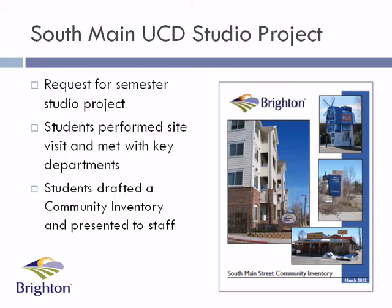Afterwards, the students put together a community inventory document, which is shown here on the slide. And the document included a review of related planning documents, including the city's comprehensive plan, which designates the sub-area for downtown land uses, and our land use and development code as it pertained to the sub-area. It also highlighted the city's and the sub-area's socioeconomics and set forth a detailed analysis of the sub-area's existing and surrounding land uses, current zoning, ownership status, land utilization, parcel assemblage, and the years that parcels were sold and structures were built.